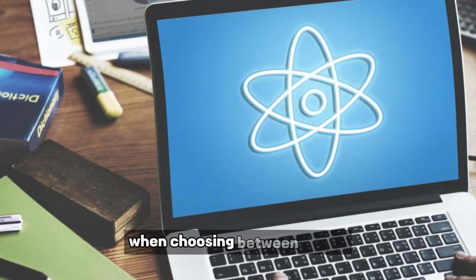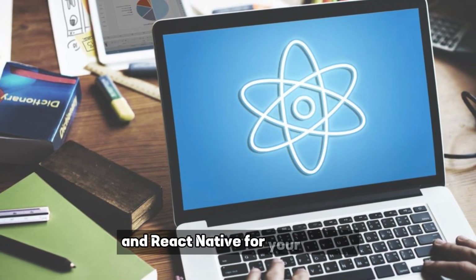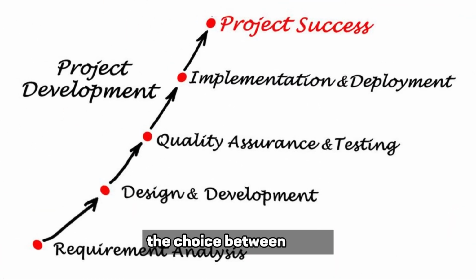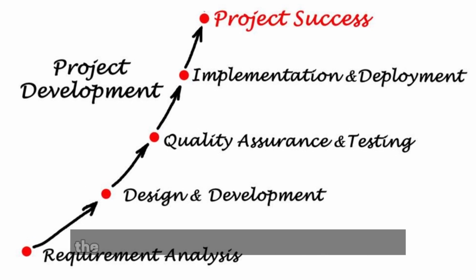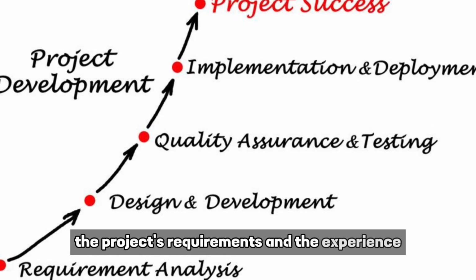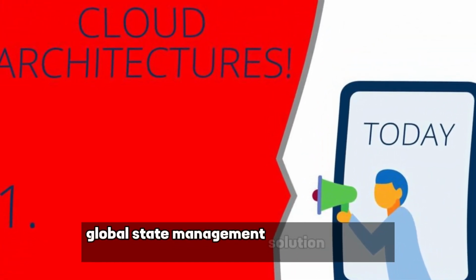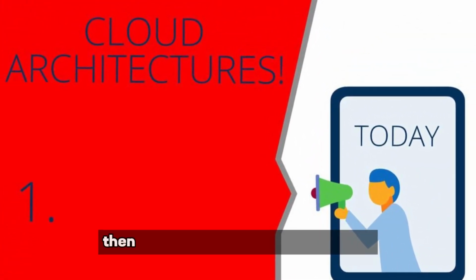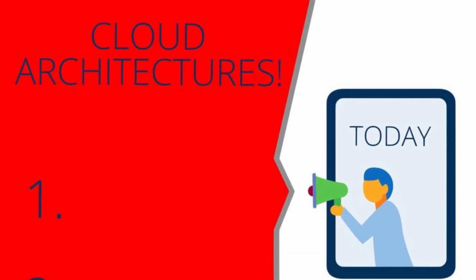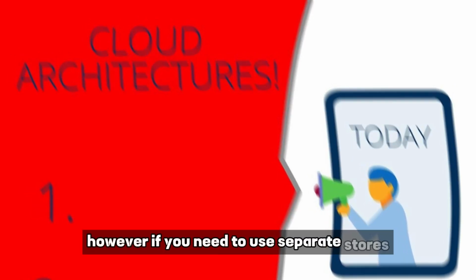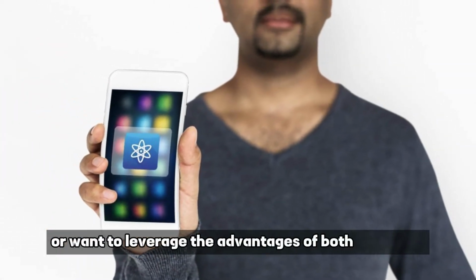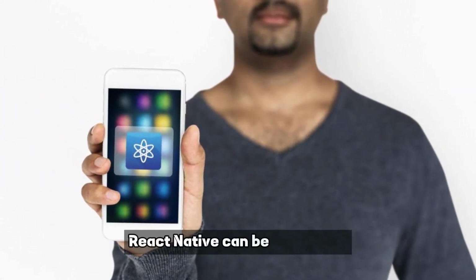When choosing between Flutter and React Native for your project, the choice between these two approaches largely depends on the project's requirements and the experience you want to achieve. If you want a structured, global state management solution with SPA architecture, then Flutter might be the better choice. However, if you need to use separate stores for different purposes, or want to leverage the advantages of both platforms, React Native can be a better fit.